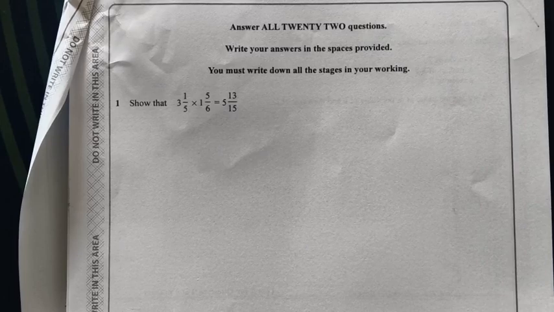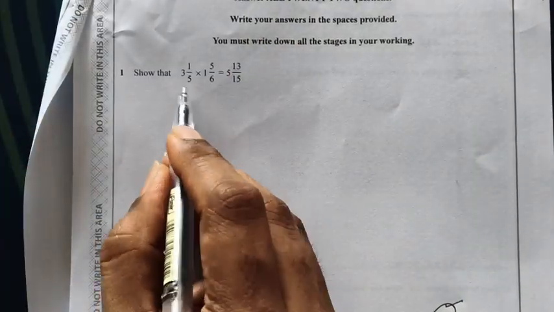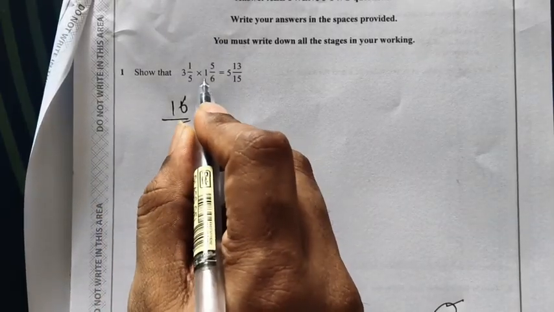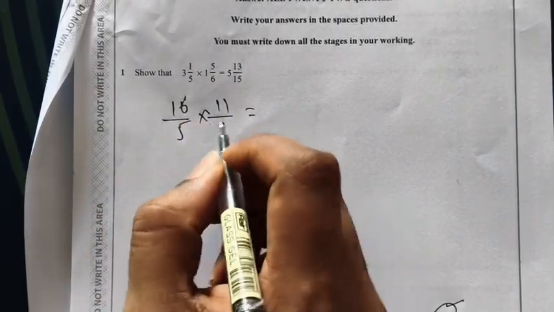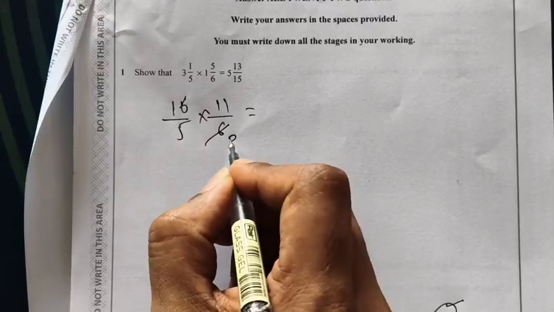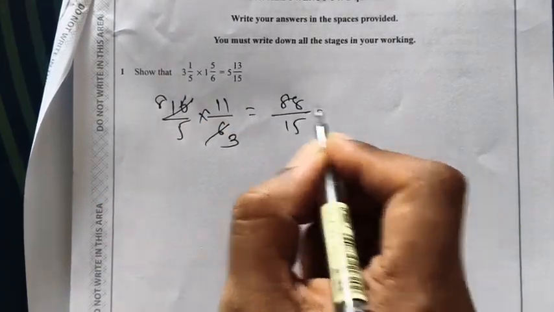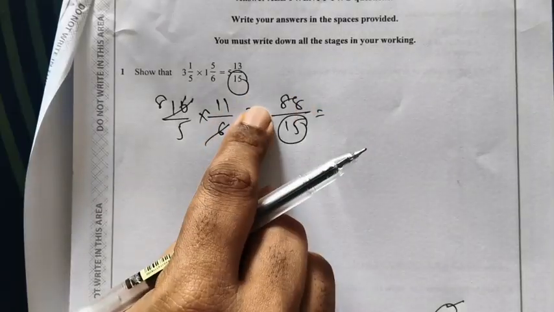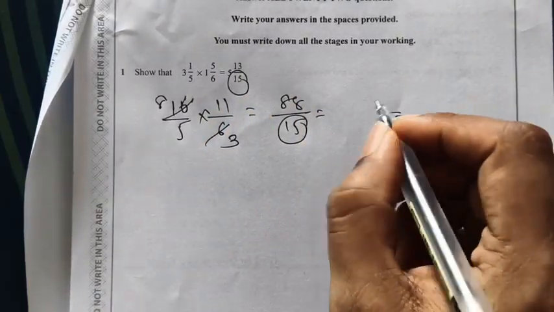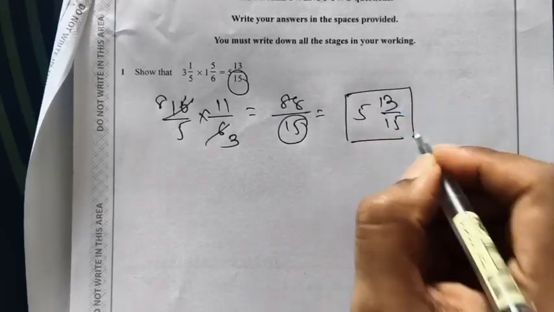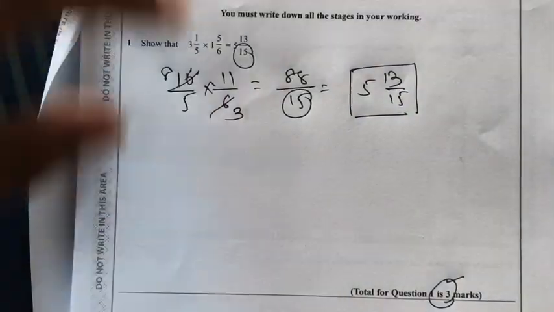Simple sum, total 3 marks are there here, so it is easy for you to score. How to score it is simple. 5 3s are 15 plus 1, 16 upon 5 into 6. 1 6 is 6 plus 5, 11 upon 6, which makes it 2 3s are 6, 2 8s are 16, which is 88 upon 15. As you know, 15 and 15 is already there, means you are on the right track. So 15 5s are 75, we all know, and 13. So our answer is ready here. Okay, so we got 3 marks immediately. We have a good start.